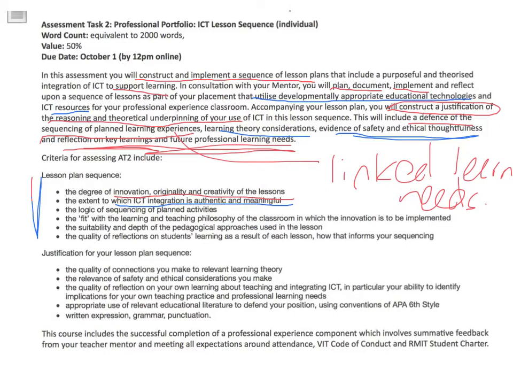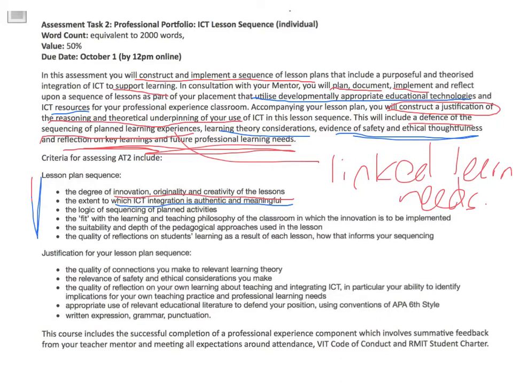Again, if you've been unable to move beyond simple substitution because that's what your mentor has directed you to do, then explain that to us in the justification of your lesson planning sequence, or add some annotations to your lesson plan that might highlight how you would have preferred to have made use of technology, so that it's clear to us where you're acting out of constraint by your school and by your mentor, and where the ideas for being more creative and original and for moving along that continuum of ICT integration are yours.